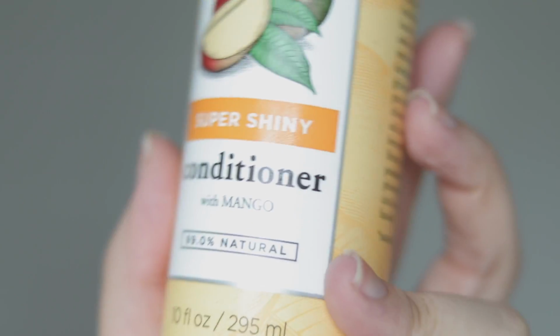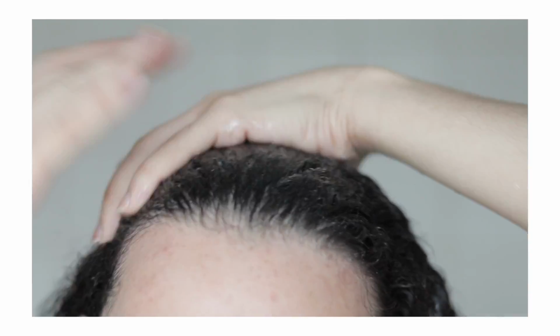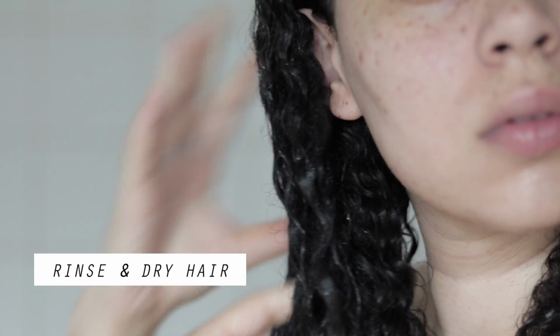And then I put in lots and lots of conditioner because we all know curly hair gets so dry. I just brush that through with my fingers and rinse it out and then towel dry.